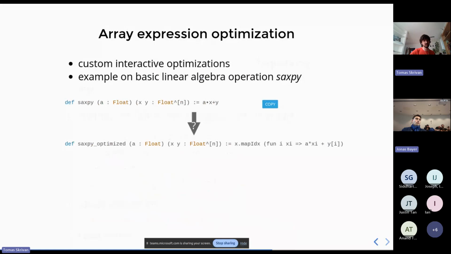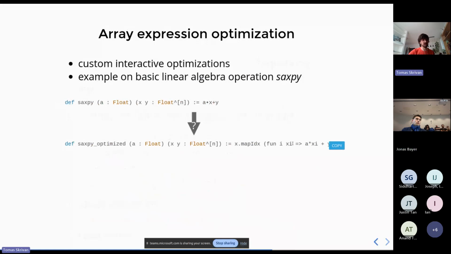This is of course inefficient, so there exists a specialized function which is usually called saxpy. The idea is that you want to fuse both of these arithmetic operations into one operation. So for example, you take the array x and map every element of x by multiplying it by a, and then also adding y of i.